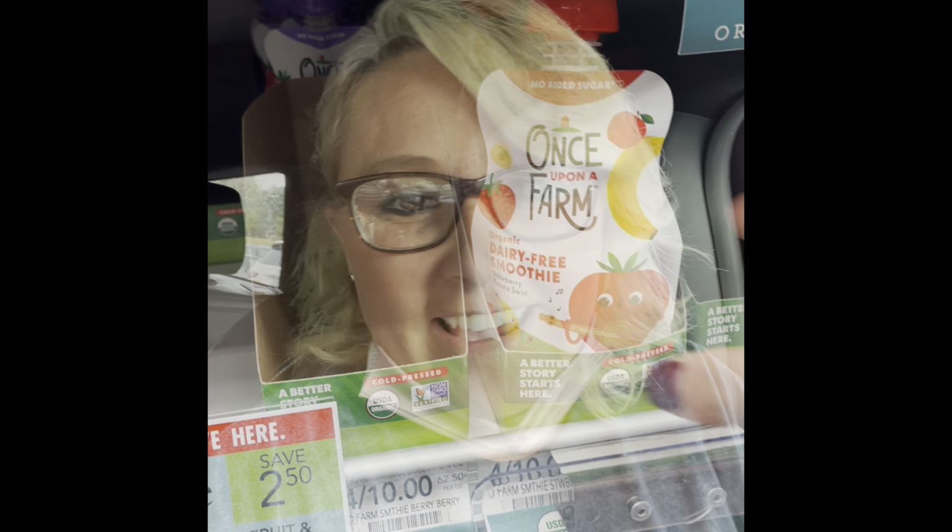I'm excited about this. Hey guys, just left Publix, and I love it when my cashier tells me, oh my gosh, you saved $35. And I was like, but just wait till I get home and submit my receipt to IBOTTA, Shopkick, Swagbucks, and Fetch, and we'll see even more money roll in. So when I get home, I'll let you guys know what my total was, of how much I spent on everything today.